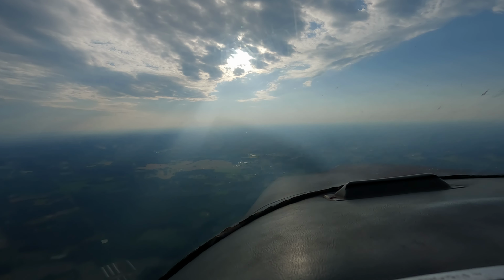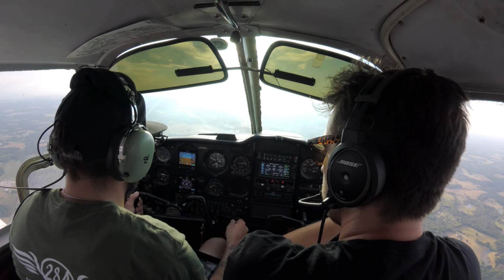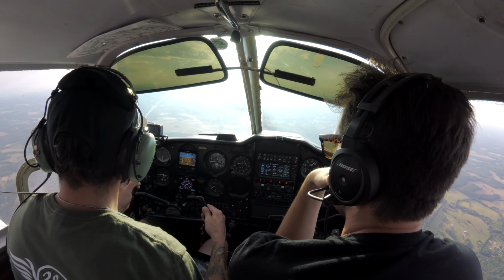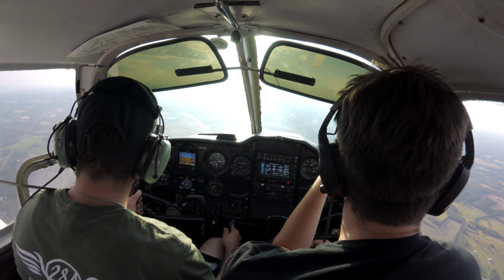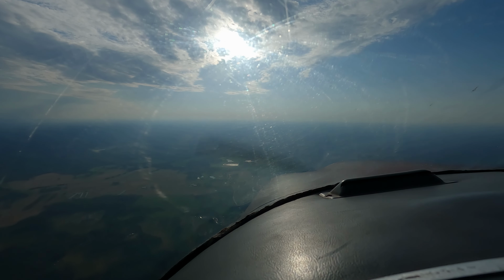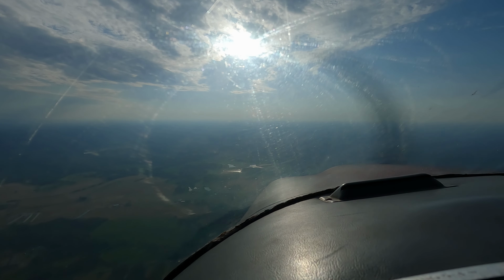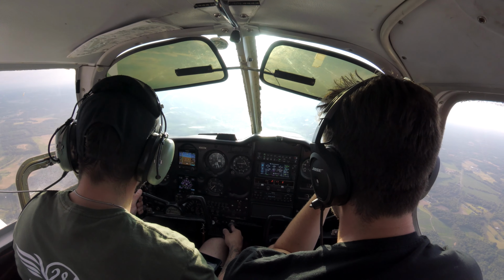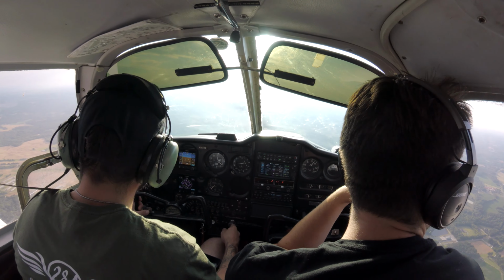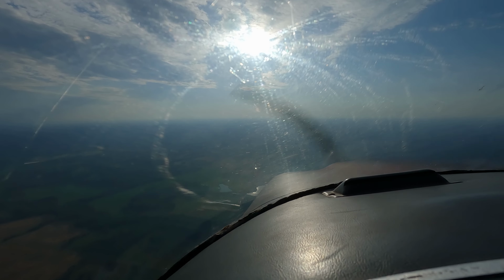All right, we need to get down to pattern altitude. All right, 1600. You got me at, yep. All right. We're not in the wide arc yet. Gastonia traffic, Cessna 56 Alpha Tango, turning base runway 3, Gastonia. I've got the field. I've got the pond. We're clear on traffic at the moment. Oil temp, fuel pressure, oil pressure. Got a good descent going right now. We're seeing the same thing right here, right? I do see it. Yeah, let's get on down. Goose Creek traffic, Cherokee 5833 Whiskey, left base 22, Goose Creek. Try to slow us up a little bit so I can get some flaps in.